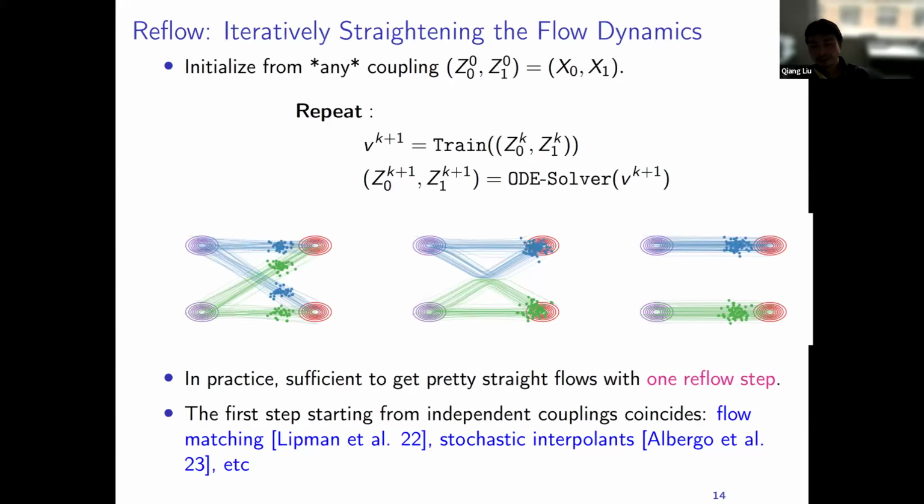So then what's happening is that if two trajectories are really far away from each other, then that's actually a very good thing, because that means you can train a differential equation that doesn't intersect, and that means you already get a straight trajectory, and that's really good. And this is what's happening at the reflow step. If you really don't have intersections, that's great because now you really get straight trajectories, right?